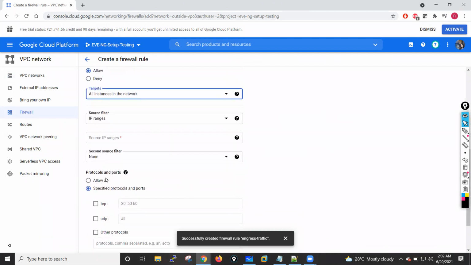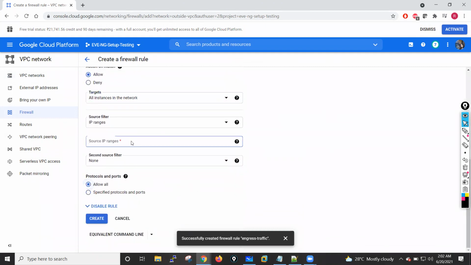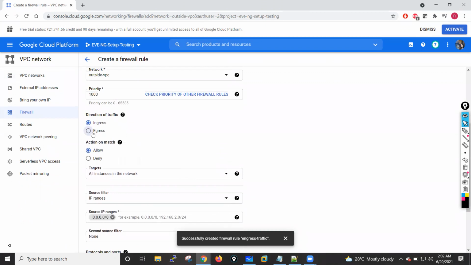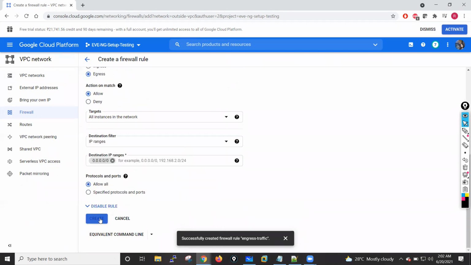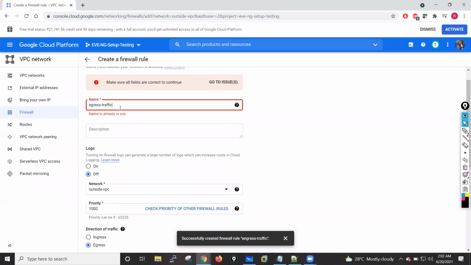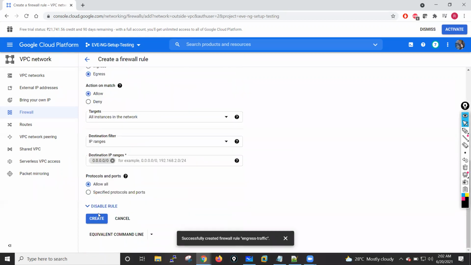All instances in this network, allow all IP ranges 0.0.0.0/0, and direction is egress. Create. The egress rule name is already in use, so I'll give this kind of name: egress for untrust.